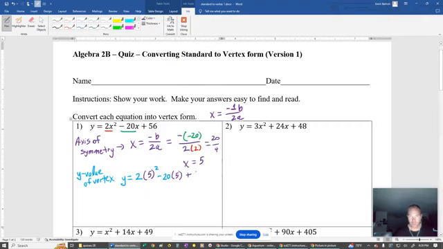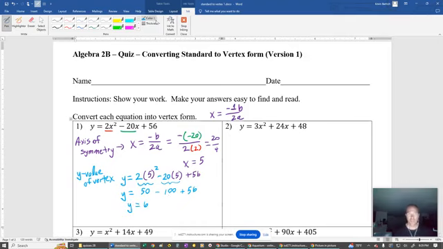So if we crunch those numbers, again, remember, you can let the calculator have all the fun if you want to. You can put all this on the calculator at the same time. If you want, I'll break it down here. 5 squared is 25. 2 times 25, that's 50. So this term is 50 minus 20 times 5, that's 100, plus 56. And then 50 minus 100, that's negative 50 plus 56, that is 6. So we get y equals 6.